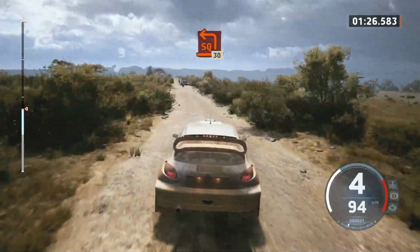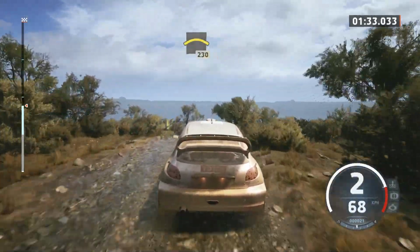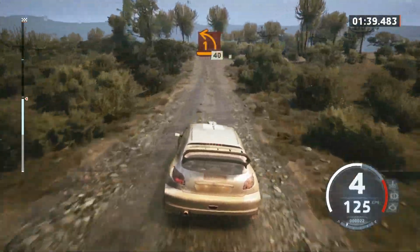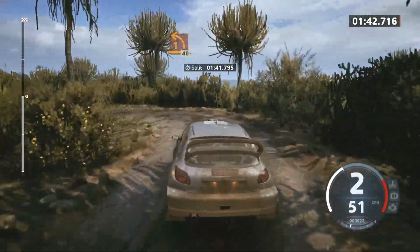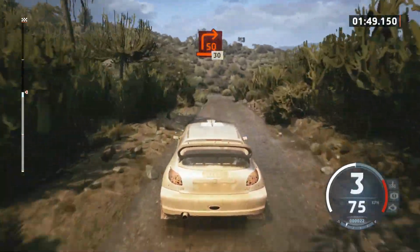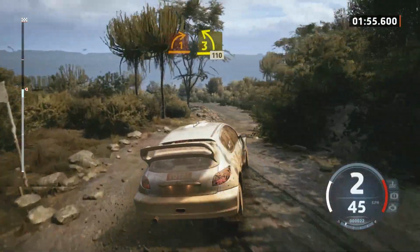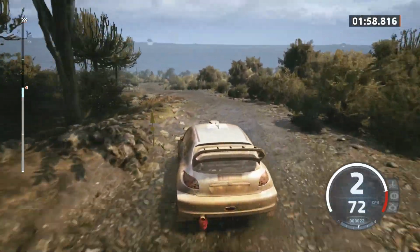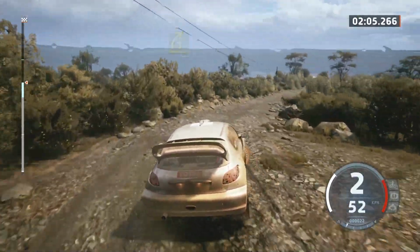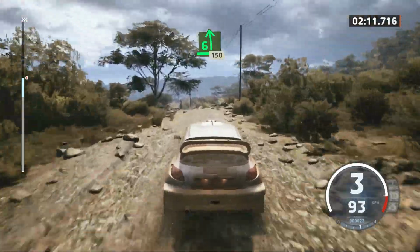Turn square left, 30. Crest, 230, downhill. One left, 40. Slowing, long crest, 30, turn square right, 30. One right short, into three left, 110. Leap three right, through junction, 50. Three right, 40. Six left over crest, 150.